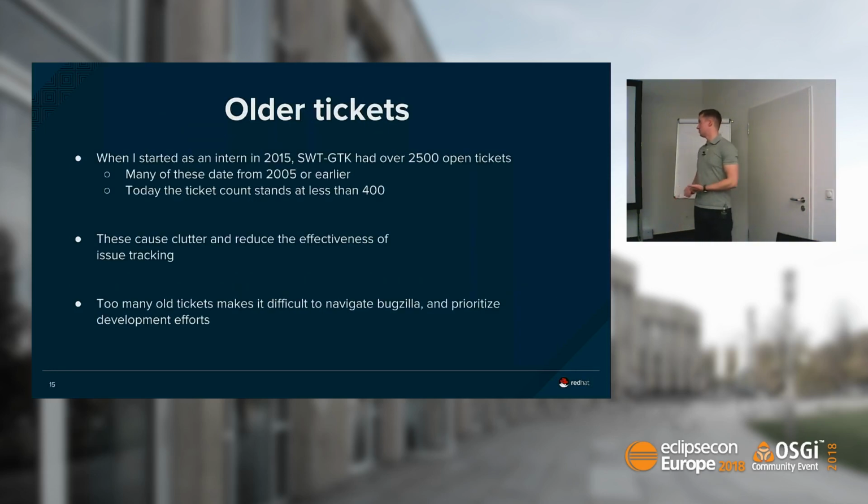So to give you some statistics, in 2015 when I started working, we had 2,500 Linux bugs on SWT, and these were of pretty wide variety. I remember closing some tickets from Windows 98 and Windows XP era bugs, which are obviously not reproducible anymore. Some things were even filed against GTK1 and early versions of GTK2, which have been deprecated for over a decade. And like I said before, if you have all these old tickets, you have really no idea what the state of your project is. So we made a concerted effort to close as many of these as possible. And I have some graphs as well.